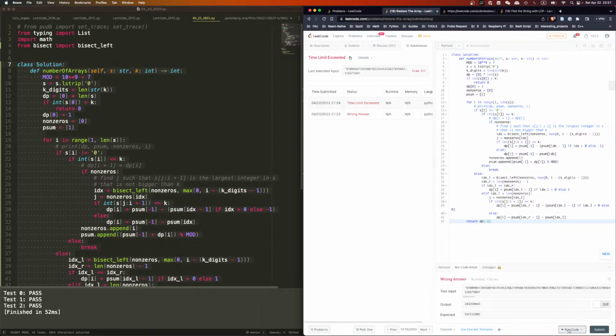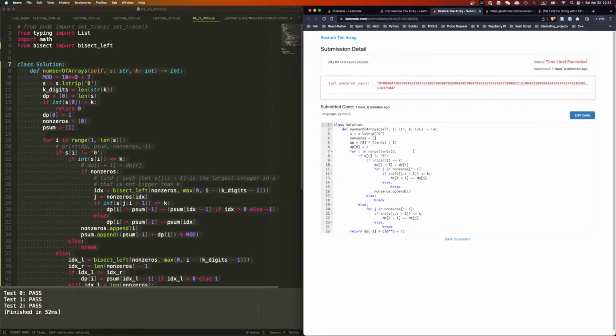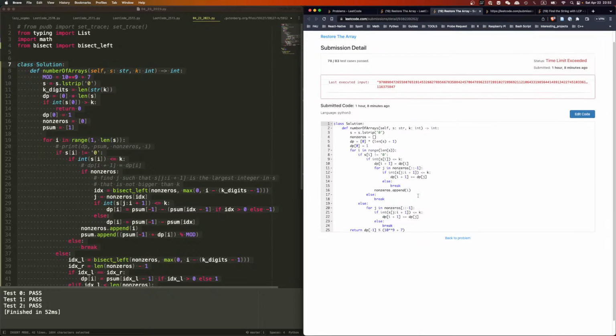Nope. Then it's not right. Oh God. Alright, we have this. This is correct. I just need to fix this, right? All I need to do is fix this. Now how come I cannot fix this?